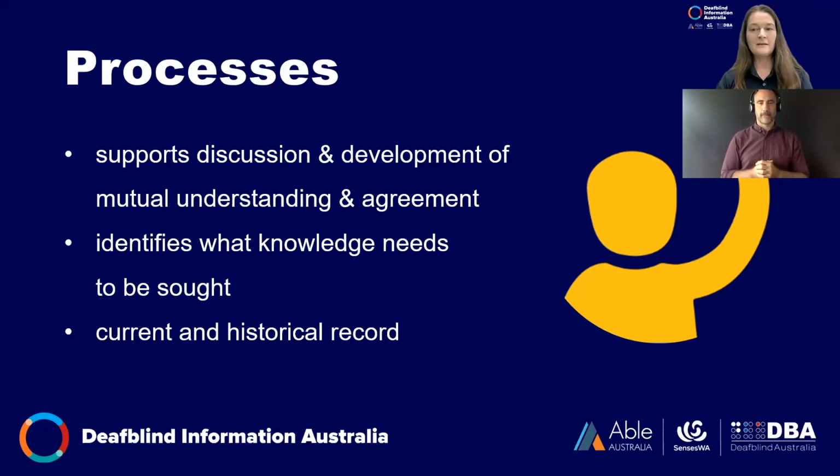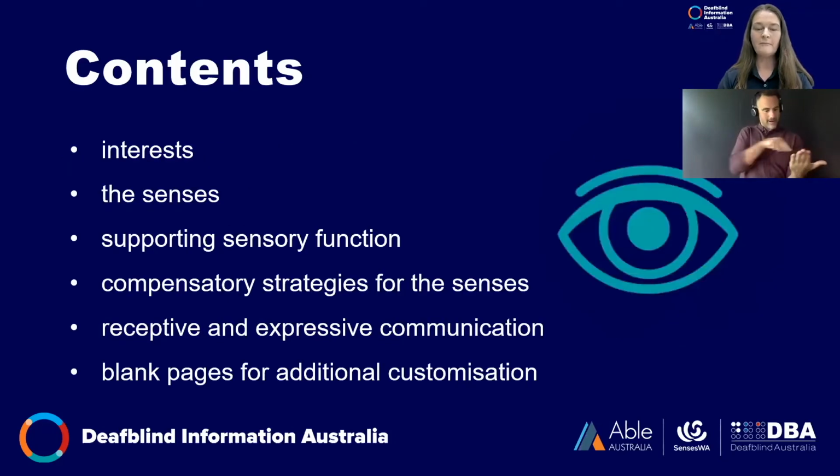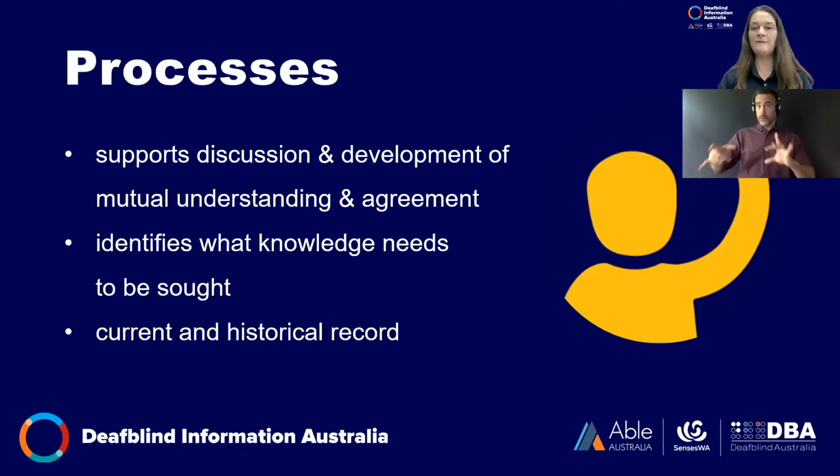It provides a current record in time, but through updating it over time, you create an historical record, which can be quite important when you look back in time, particularly if you have a person with deafblindness who is new to your service and you don't know much about them. Sometimes the history of what they were interested in when they were much younger and the interests they've developed over time are quite important in how you structure your service for that person. We'll often have people new to our service who come without that history. And so we spend a lot of time trying to discover the skills that they had and the skills that we should be supporting.